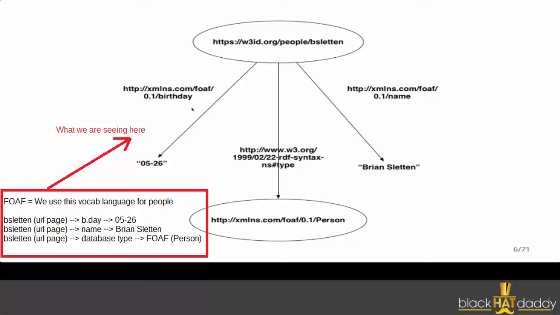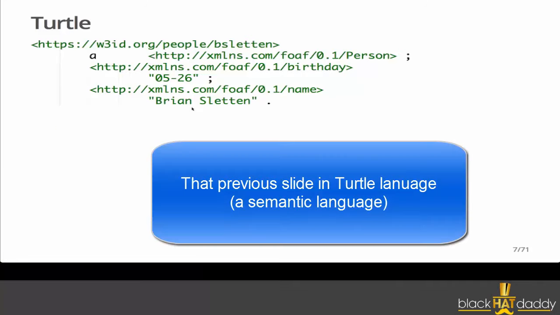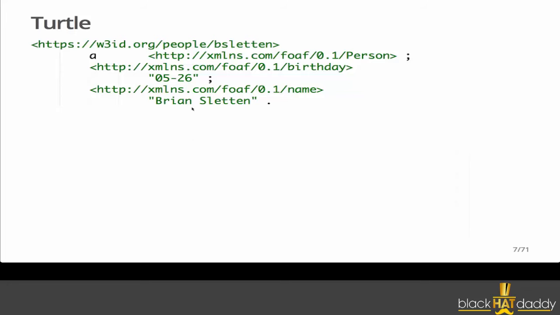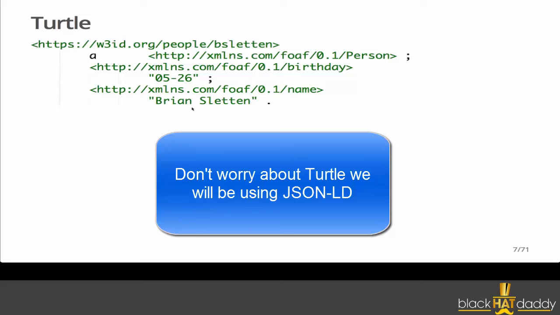This graph can be serialized into standard formats. We use standard identifiers, a standard data model, and standard serialization formats to make this information transferable between systems. Here's an example of the same graph stored as a Turtle file — Turtle stands for the Terse RDF Triple Language. You can see the shape of the graph expressed in Turtle: the identifier for me, I'm an instance of the Person class, I have a name and a birthday. Being a member of a class and having attributes are both different types of relationships but the data model uses the same mechanism.